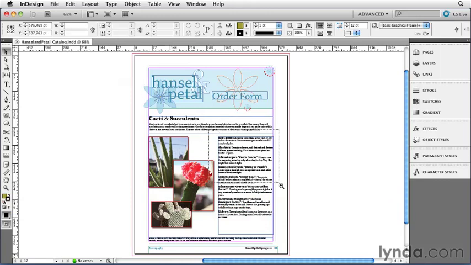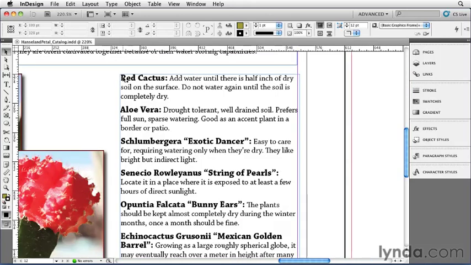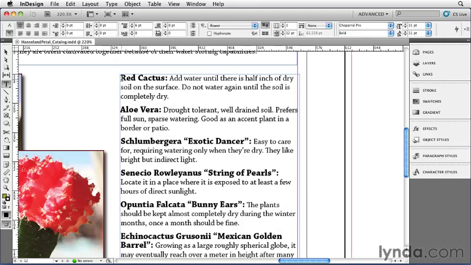I'm going to zoom in on this text here, and I want to add a bullet before the word red. So I'll double-click there to switch to the Type tool, and I'll type my own bullet. You can get a basic bullet by pressing Option 8, or Alt 8 on Windows. Now I'll press the Tab key. I've bulleted this paragraph, but it looks a little clunky. I would like that bullet to hang out in the left margin.